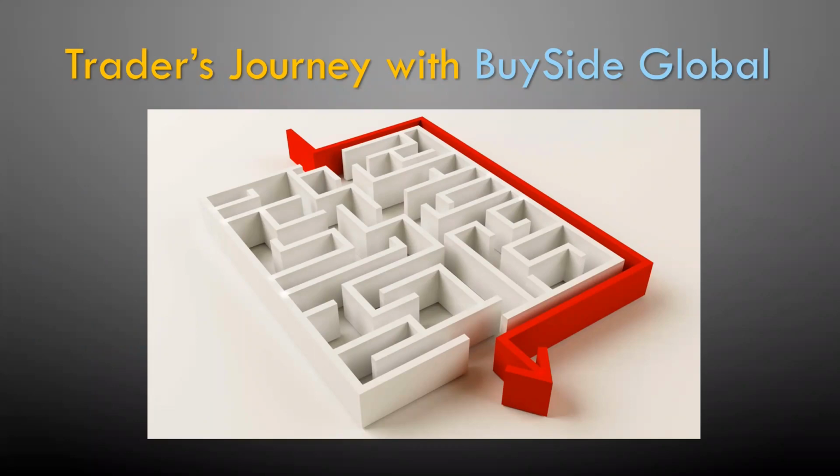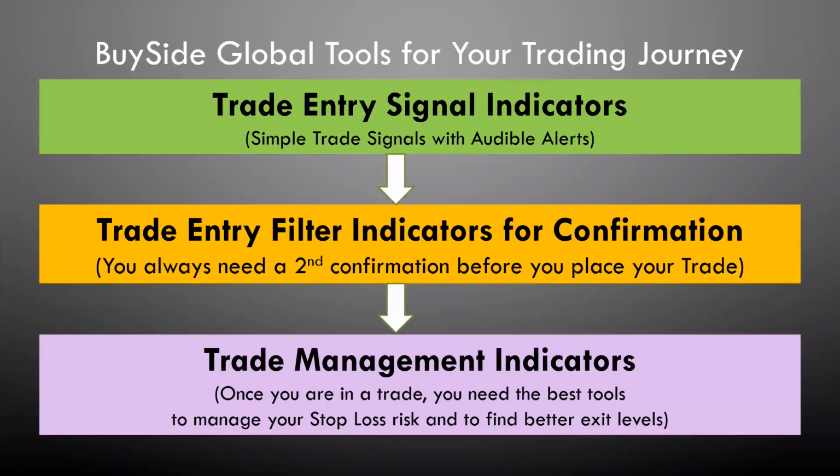So let's talk about some more specific things about your trading journey. What you need: trade entries. You need a signal to let you know when to get in. We actually have them. You can do an audible alert as well. Especially if you're a long-term investor, you can have that signal go off, and you know it's gone off, and you can get in a trade and make a decision. Or even if you're making short-term decisions, as a scalper or day trader, the audible alerts seem to help.